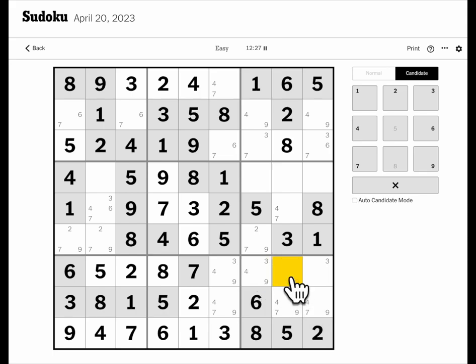This is from 1, 3, 4, 9, but it's not 3. So this is 1, 4, 9. This is 1, 3, 4, 9. That's not 1. So this can be 3, 4, 9. Well, if that's a 3, 4, 9, and that's a 3, 4, 9, and that's a 3, 4, 9, then this one, by definition, can't be 4 or 9, because then I have too many 4s or too many 9s. I think that must be 1.